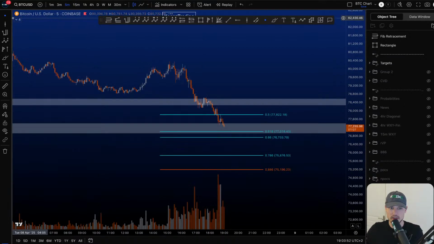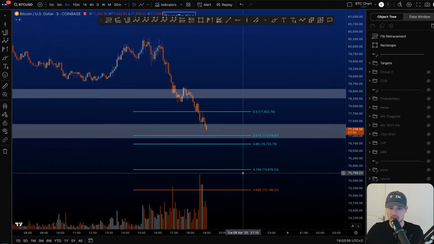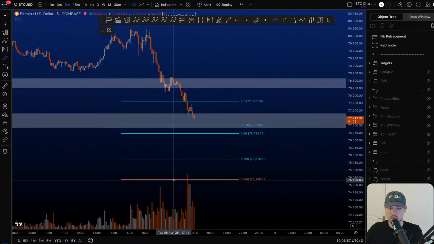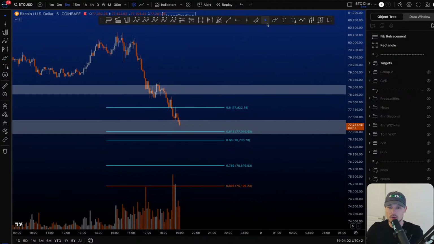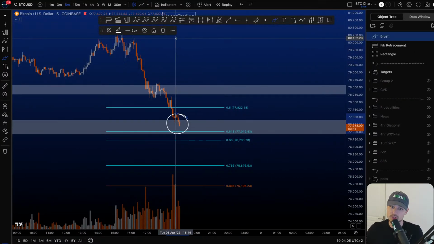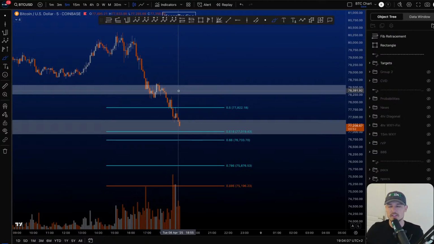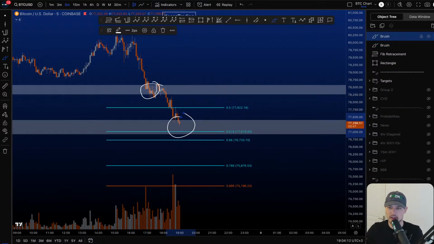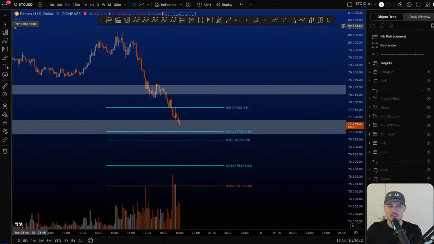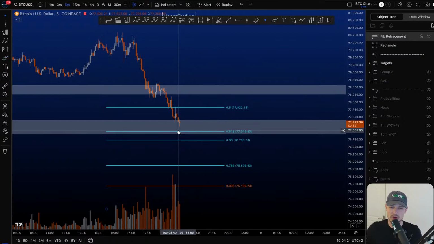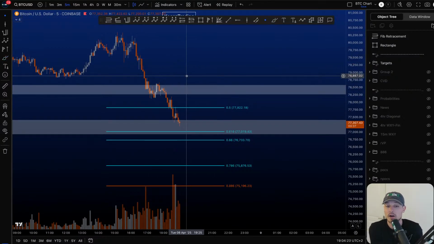So there is nothing that has triggered me to show any interest. And of course, price moving down as volume is increasing. So one has to be aware of potentially losing this support, which we haven't done yet, but I am aware of this. And that's also why I wanted to go live, as we have been talking about these two areas. And as price is now at the lower area, a bit of volume increasing as well. I thought it was a good idea to go live, talk about the price action, talk about my approach on the chart. And then, of course, also the thumbnail being how low, right?